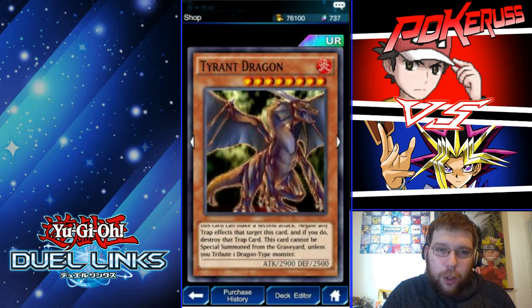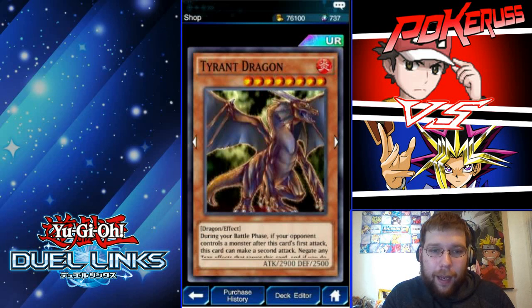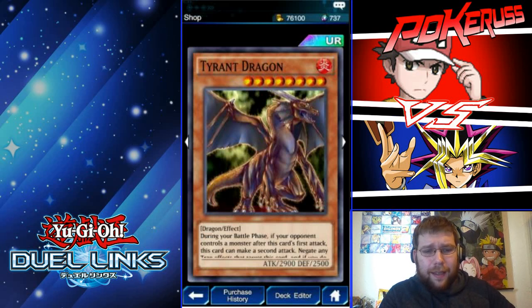Okay, so just as a basis, I don't know if you guys have played any Yu-Gi-Oh! Duel Links. I'm not going to go into all the backstory things, but each character has their own abilities and stuff like that. So this works really well with the Kaiba deck, because it's obviously a dragon. It's not as strong as the Blue Eyes, but it is strong. It has a really nice ability. 2500 defense is nothing to scoff at.